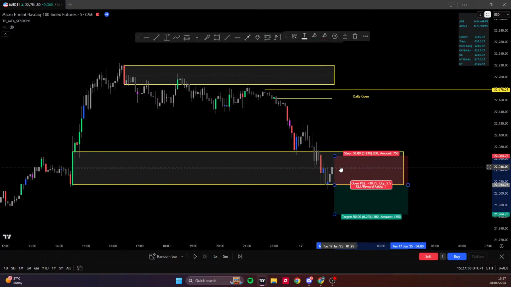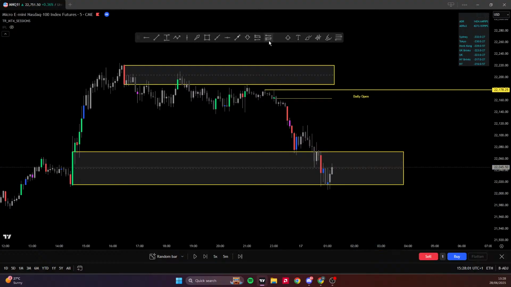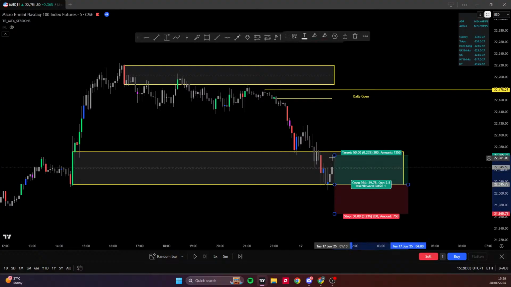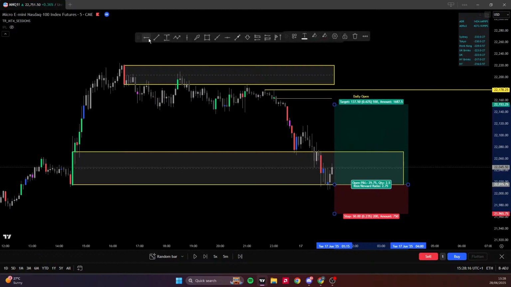Let's take a long. I keep going. Let me just put these together so I can see that that's long. So let's say we theoretically had a buy limit order ready, and we just had a 7 risk to reward ratio profit, whatever. Let's say we're now going to target this vector here.